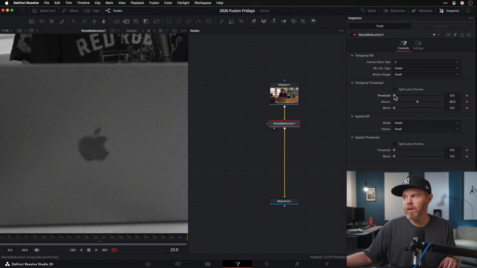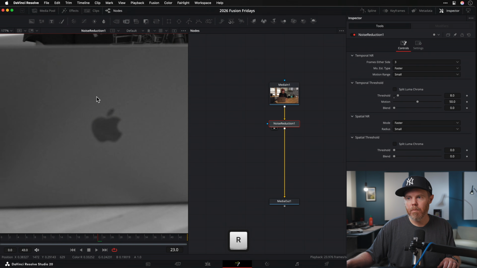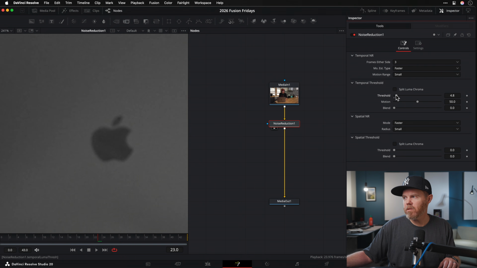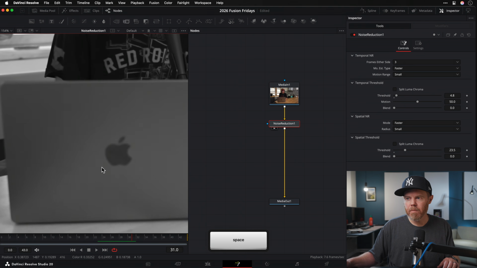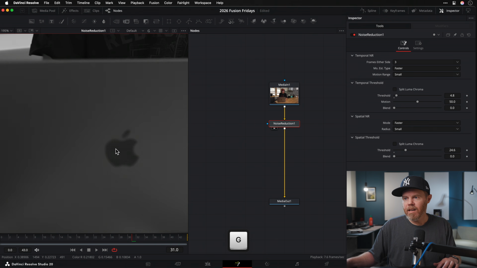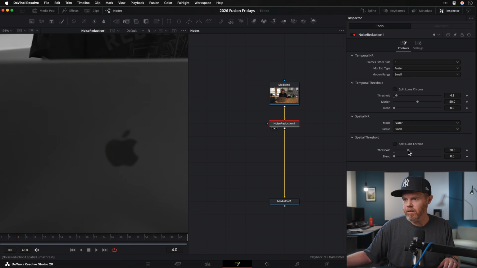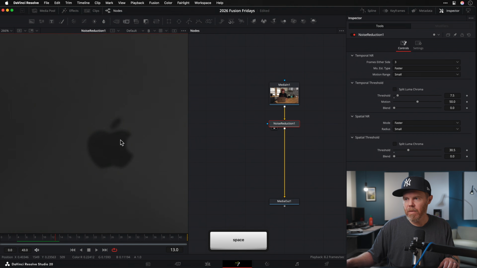So I'm going to increase the threshold here on my temporal just a little bit. You can see looking at the red channel. By the way, to change channels you can do it here or just hit the shortcuts R, G, B. But even after increasing the temporal threshold, the spatial is what's really going to smooth that out. So that if you need to clean up in Photoshop using AI or however you want to get rid of that noise, it looks like we've pretty much taken care of most of it there. So I might increase this just a little bit more. I'm just using faster mode for this so we can get things moving along.